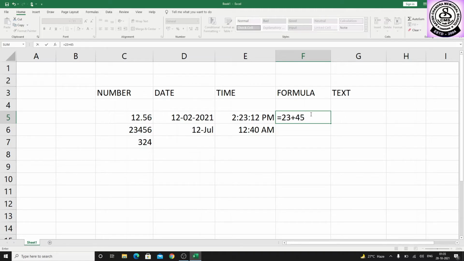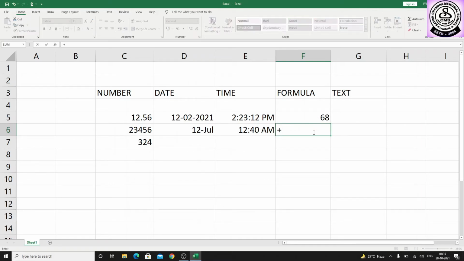After that you press enter, and then you will see the result, but you will not see the formula which you have written. So those are considered as formula type. It will not be considered as a number, as you have written something different, like equal to 23 plus 45, and then you pressed enter, and you are getting this value, so that will be considered as a formula.